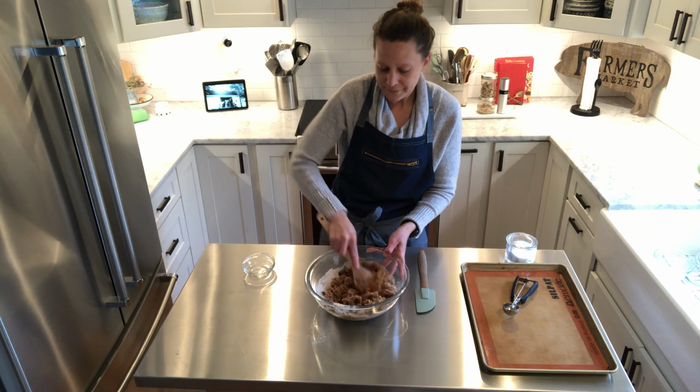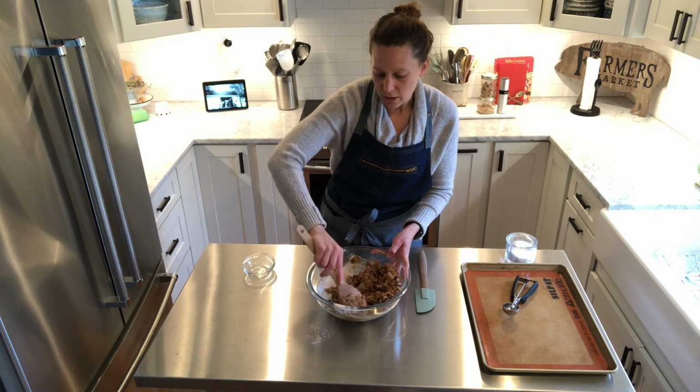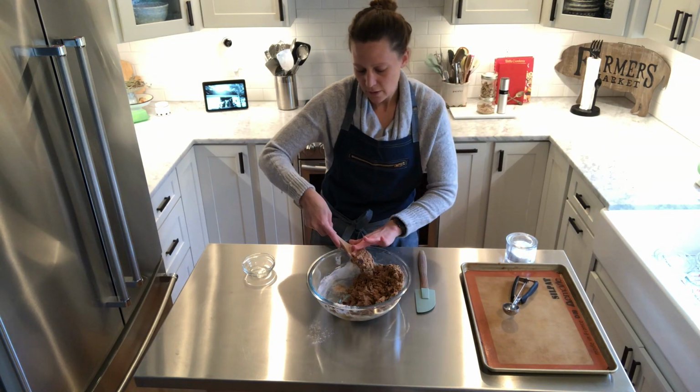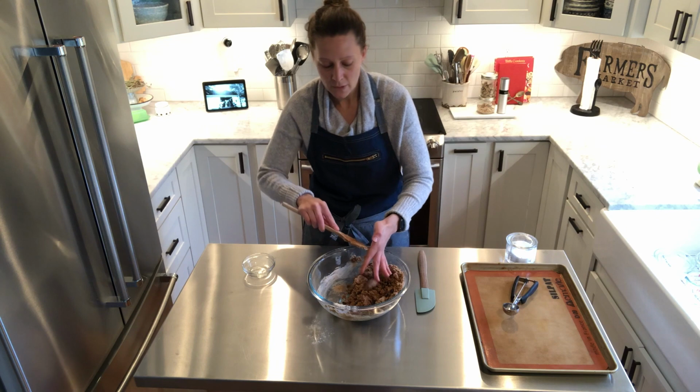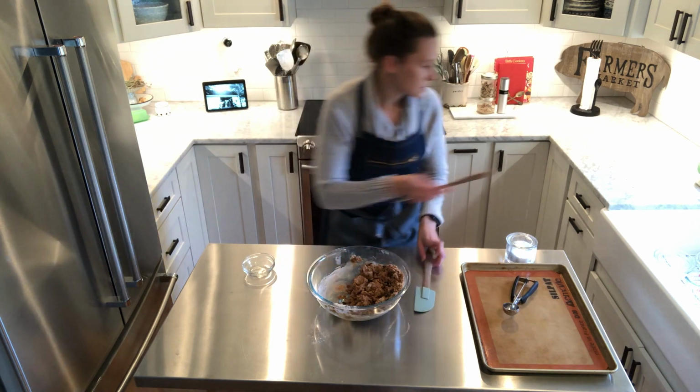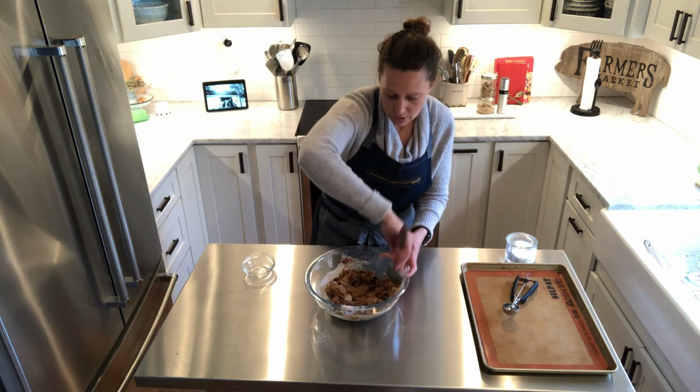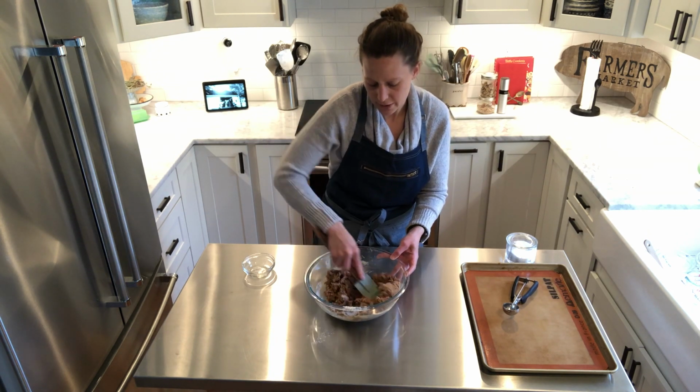That would be good. You can also swap out some of the flour and use a 1/4 cup of oats if you wanted to do that. Sorry, I use my fingers sometimes. And then what I'm gonna do is I'm just gonna kind of scrape the bowl with a spatula just to make sure all the ingredients are combined.